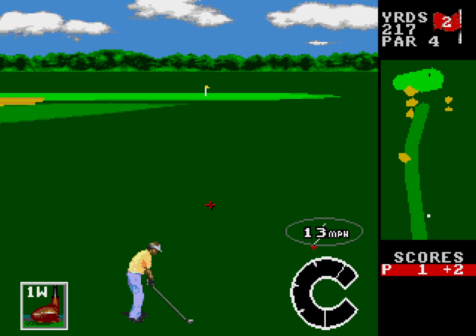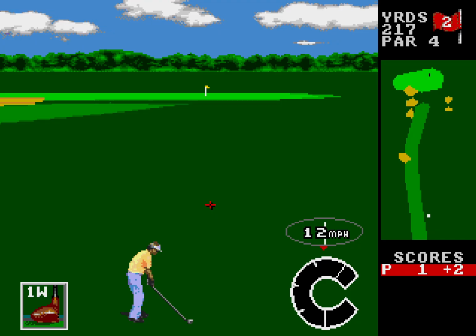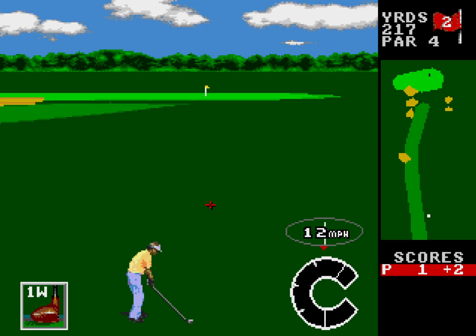I don't know. So scores, am I 2 over course par? Is that what it's showing? Course par. Oh, you know, when I said 1-1 par pixel aspect ratio, that's confusing considering that we're also talking about a golf game in which par is, I don't think that's an acronym in golf, is it? No, it's not. But it's a totally different thing than pixel aspect ratio, that's for sure.